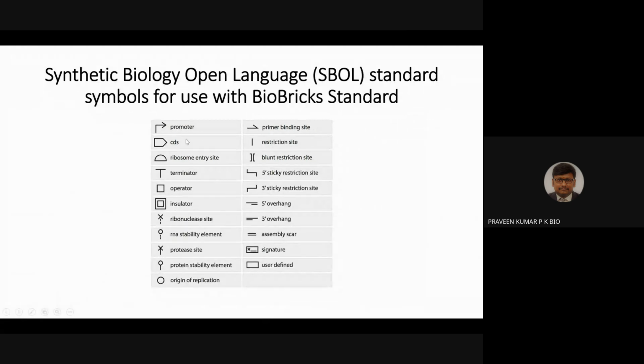So the promoter, CDS, ribosome entry site, terminator. Now I am telling you that this kind of synthetic biology concept can also be used in plant biotechnology, not restricted to animal biotechnology. So instead of sacrificing porcine, swine, for insulin, we can take the human insulin itself and go for genetically engineered E. coli, isn't it? So one should try with this kind of synthetic biology concepts.